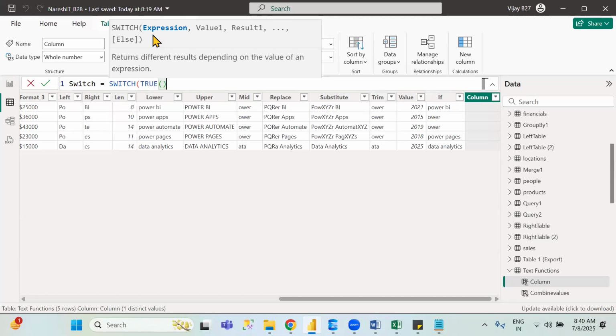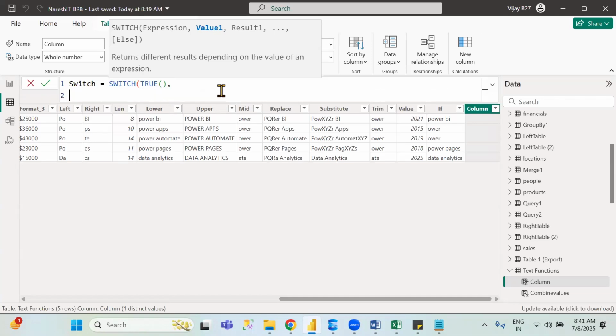What will happen when you write the TRUE function in place of expression? It is always a satisfied condition. TRUE means always satisfied, right? That's the reason in switch, whenever you write a TRUE function in place of expression, the condition is always satisfied. When it is satisfied, it will enter into the switch.